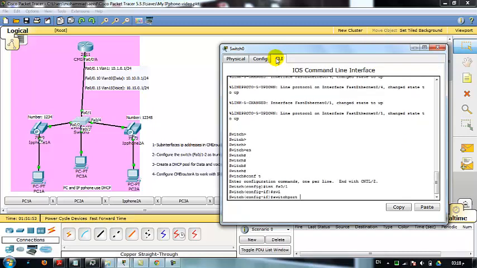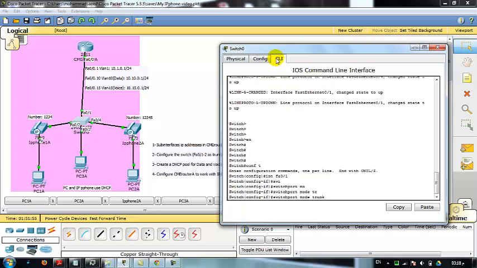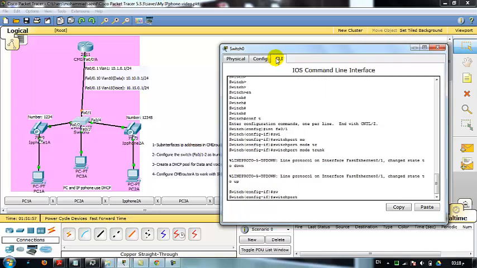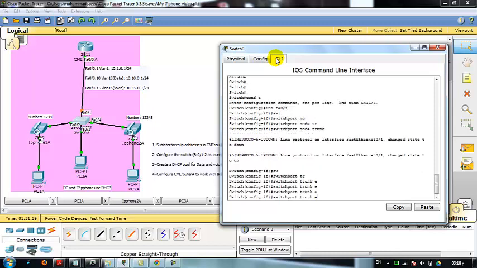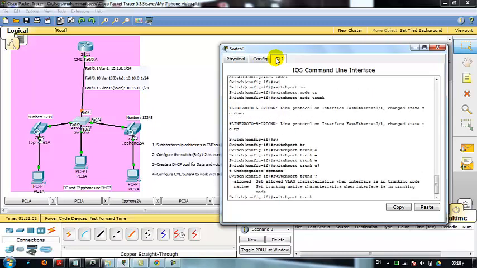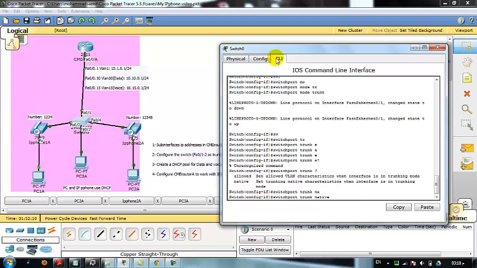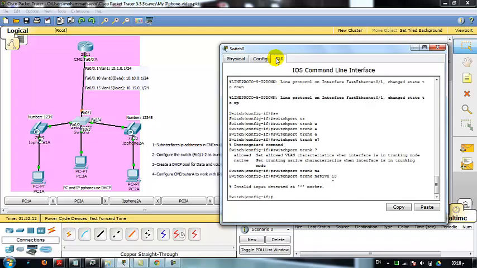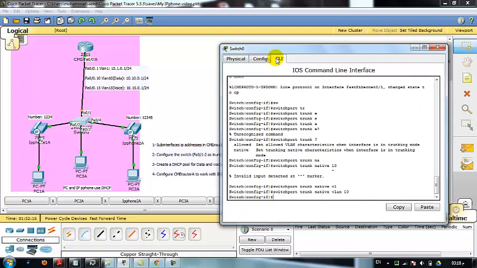I want to make it switchport mode trunk. Here in Packet Tracer, I can't choose the encapsulation. Look at this, I don't have to use the encapsulation because by default it uses 802.1Q, so no problem here. Here I want to use native VLAN 10. So we did switchport trunk native VLAN 10.